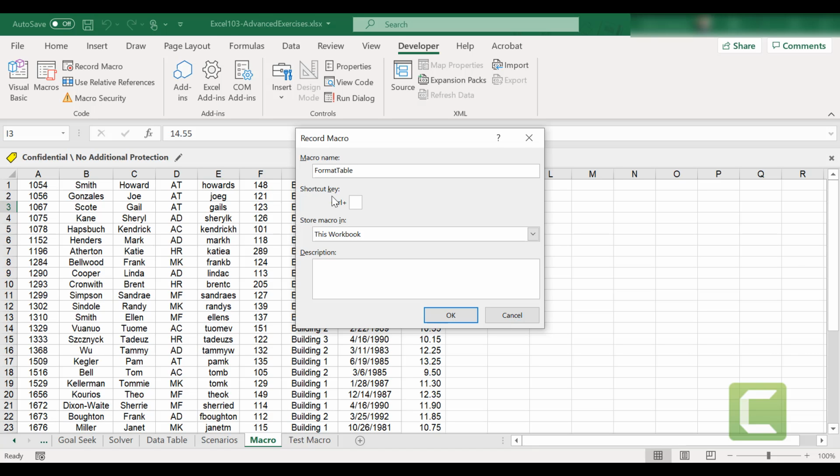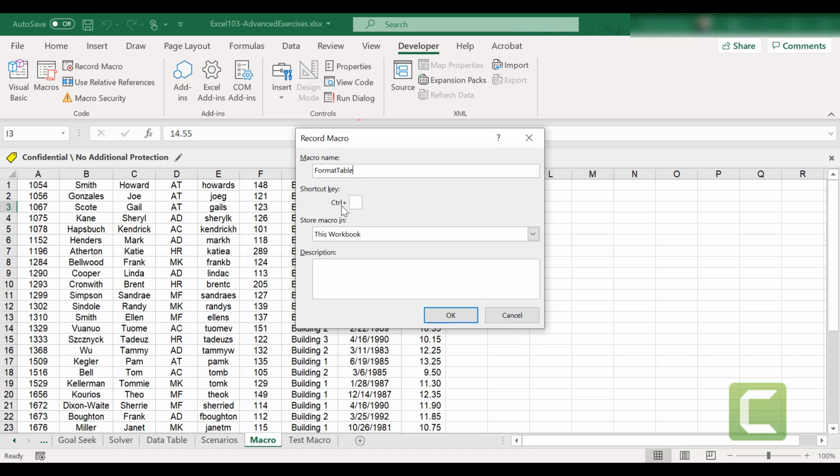Now I do want to point out that there are some best practices to get into as you are creating macros. One of them is no spaces in your macro's name. Excel won't allow it. Excel says sorry, no spaces in the macro name, so just stay away from it. You could use maybe underscores, that would work if you want to simulate a space. But no spaces in general.